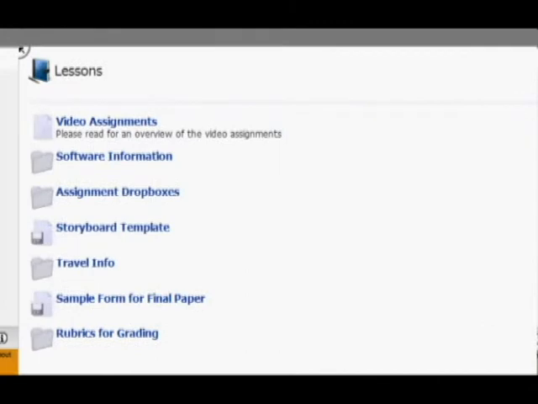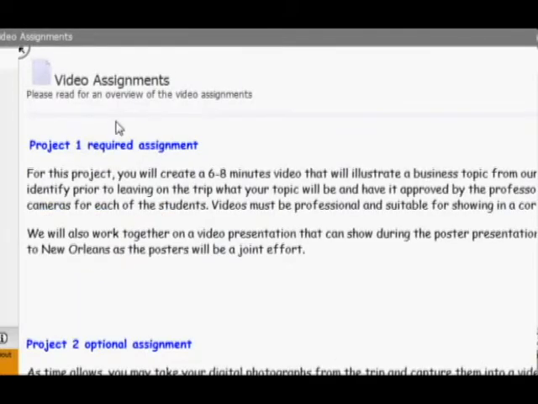information on the Lessons tab in Angel. There are several different types of items that you might find within the Lessons tab. One of the first ones is the top one that I'm showing here, and that's simply a page that would contain information. A student would click on this page and you would have access to some written information from your instructor. It might also have photographs or diagrams, but it would simply open upon the click.